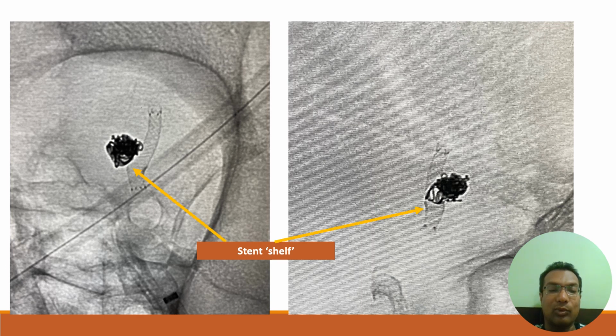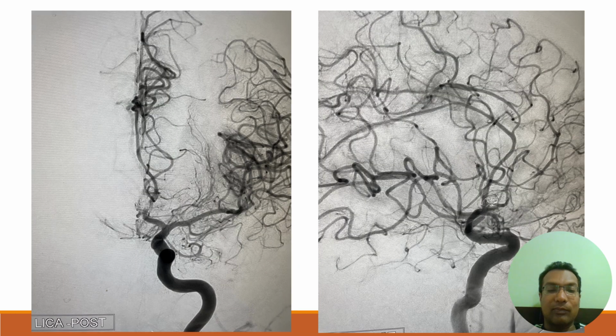This is the final deployment of the stent. The stent was pushed into the neck to give some compaction, create some flow diversion, and form a good shelf. My standard practice is to have eccentric measurement of the two arms of the stent. That is, one limb will be longer, one will be shorter. There's no particular reason, but I found that the deployment is easier and there are no complications this way. So we did the coiling and stent deployment, and we had a good angiographic result.